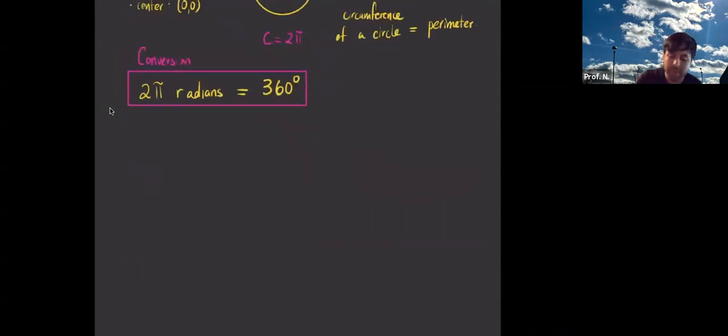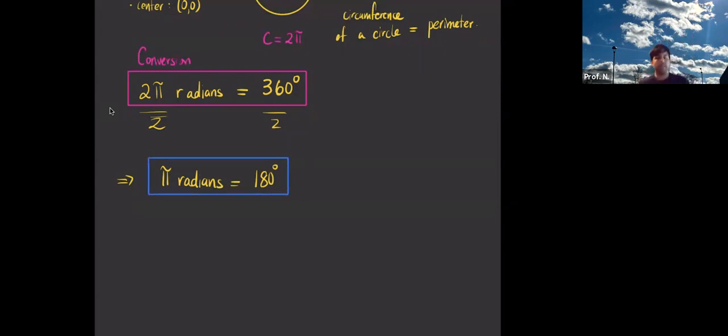And I'll take one step further and divide both sides by 2. So in reality, this is the one that normally people use. Pi radians, whatever that means, right, is equivalent to 180 degrees. So this is my conversion. This is an essential conversion. For every 180 degrees of an angle, I have pi radians. And pi, again, is the same number that we know for pi, 3.1415926.